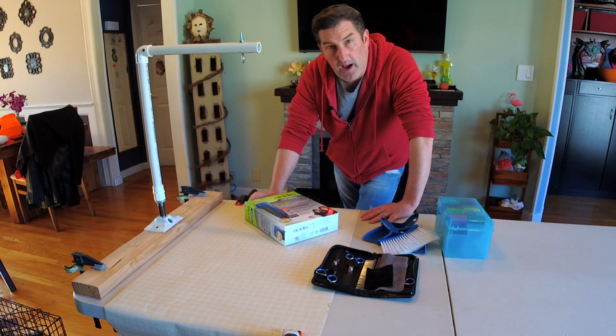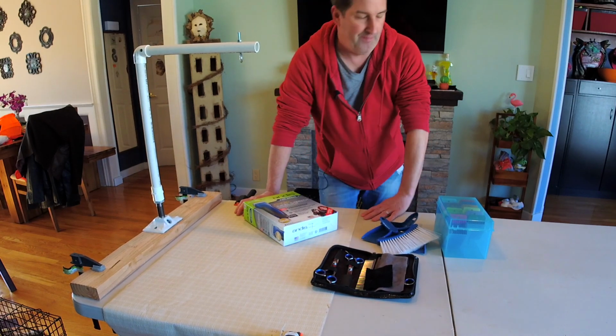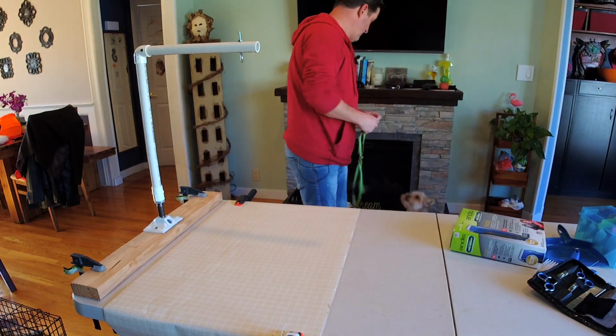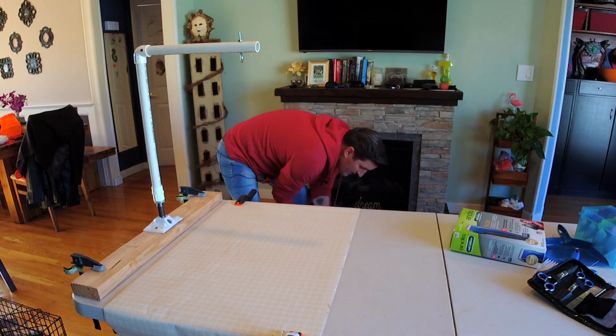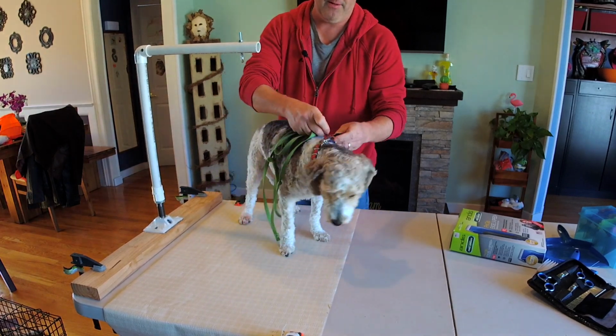And to show you, I'll actually show you what I do with my dogs here so that you can see how the dog is placed on the table. Come here, Lucky. Which one wants to go up? You want to go up? You want to go up? Now, here you go. Put Lucky up here.